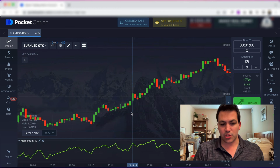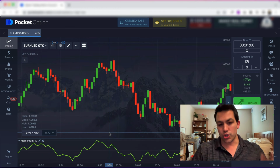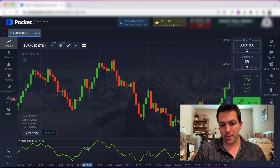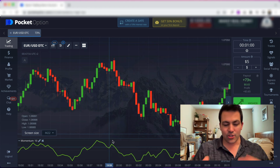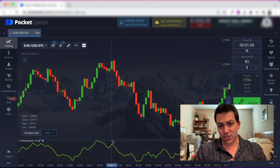The more it spikes away from what's usually been occurring, the stronger the signal is. So we're trending nicely, we're going down, and then boom, spike down, go in the opposite direction. Now we're going up, we spike out, and then winning trade, winning trade, winning trade, winning trade, and it starts to get back to the central region, and you'll want to stop those trades because it's not as strong of a signal.